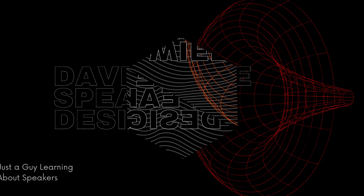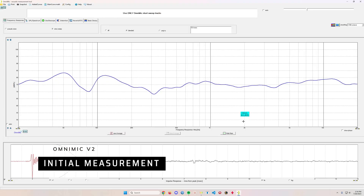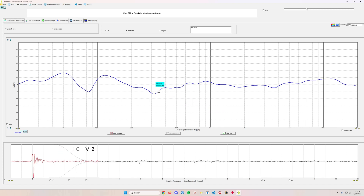So I found another rabbit hole, and this is how it started. I began by hooking up my Omni mic just to see where the speaker was with the resistors that I changed on the crossover — to see if it's relatively flat and what my listening has done to that curve. As you can see after my initial sine sweep, it's pretty good. There's a little bit of a dip around 300-something hertz and also right around 80 hertz I've got a dip in the audio. And this is how it started.